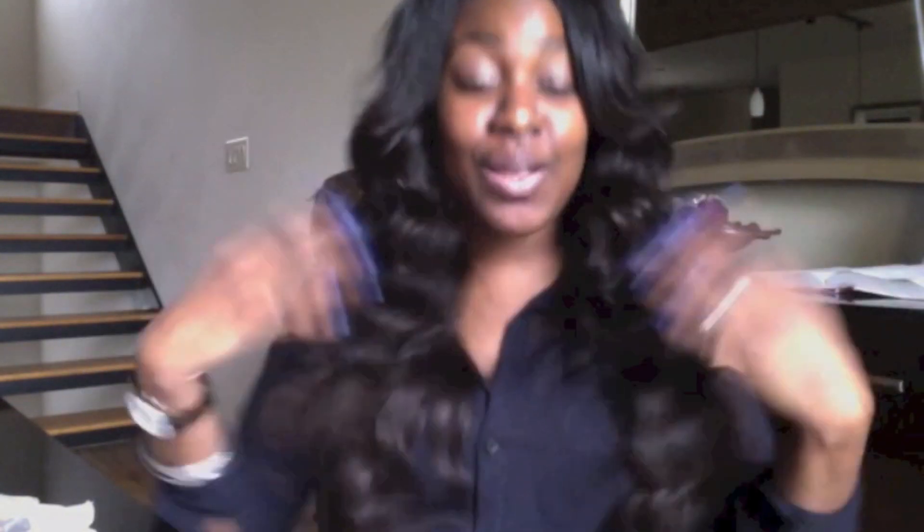She sent me four bundles but I only ended up using a little bit of the 18 inch because once I got to the top I had to almost pack it on there. You can really get by with three bundles — I only used like three and a couple of tracks of the 18 inch. So I used all of the 26, all of the 24, all of the 22, and a little bit of the 18. When I got to the top I did cut the 18 inch a little bit but not a whole lot.